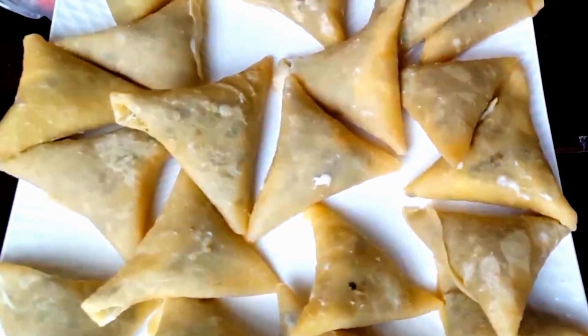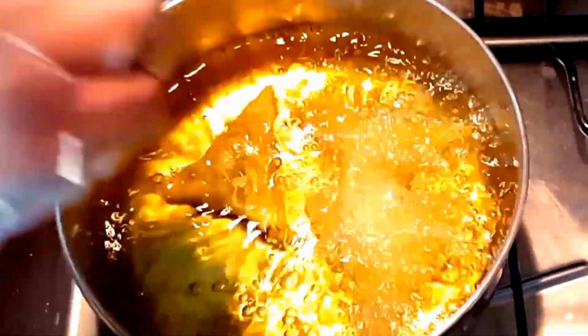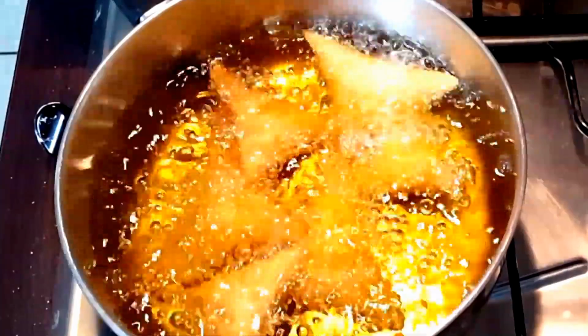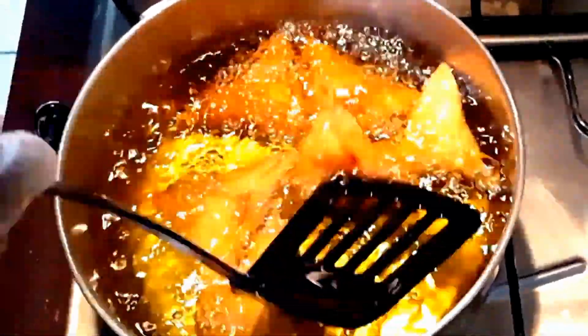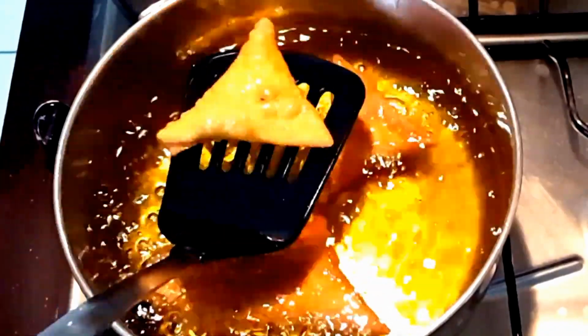The samosas are now ready to deep fry. Be very careful when deep frying and make sure the oil is not too hot. Cook the samosas for a few minutes until they turn golden brown. Now the samosas are ready, so repeat the same process for the remaining samosas.